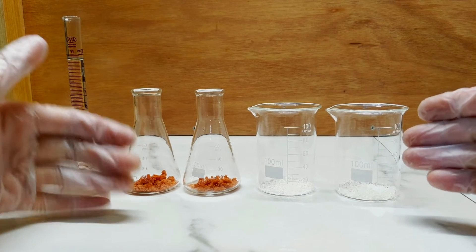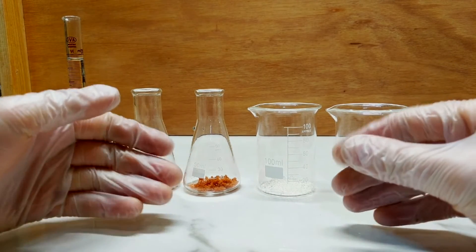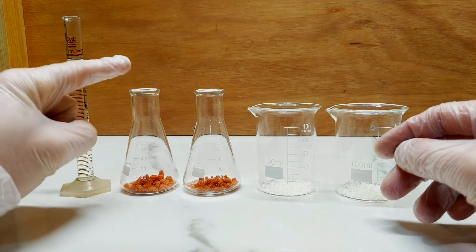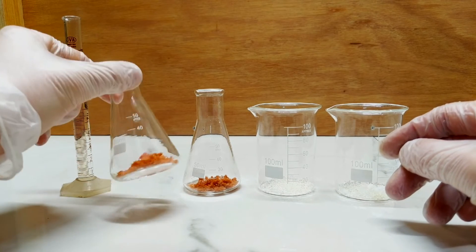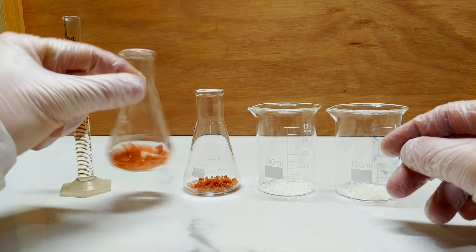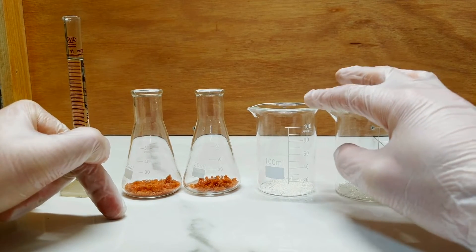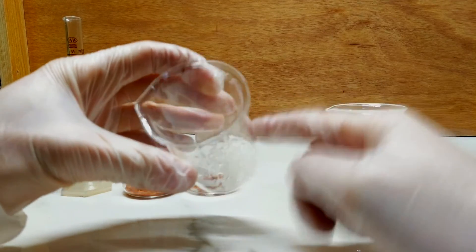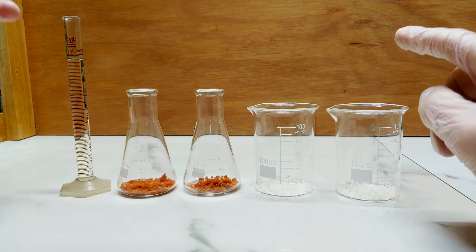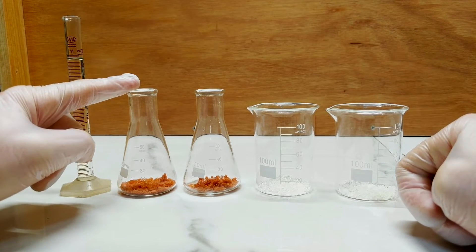So essentially we're going to be combining nitrite and nitrate compounds together in order to force the precipitation of this salt or compound. What we have here in these little flasks is two grams of cobalt nitrate, which I made a couple of days ago from simply acidifying some cobalt carbonate with nitric acid, and then boiling it down and collecting the residual salt. Over here we have potassium nitrite crystals — three grams of potassium nitrite, because I've read that you want the potassium nitrite to be in excess. The other key component is that the cobalt nitrite solution needs to be acidified.